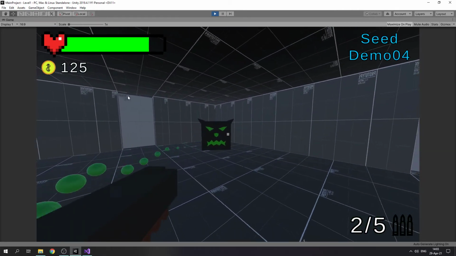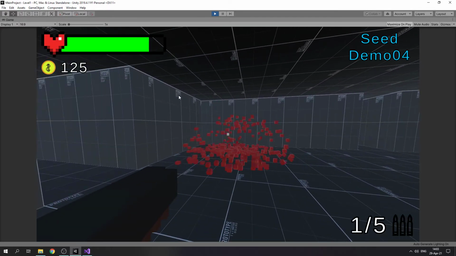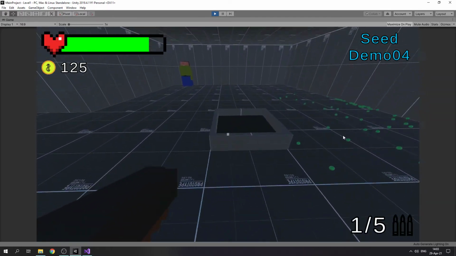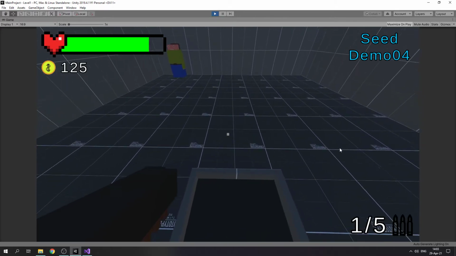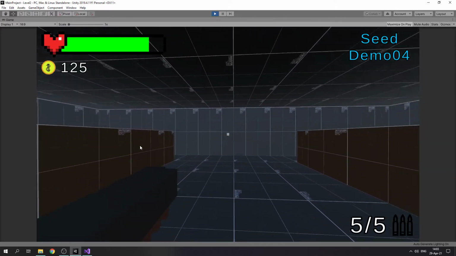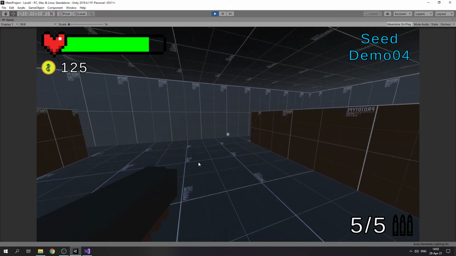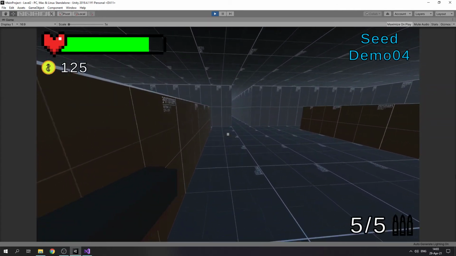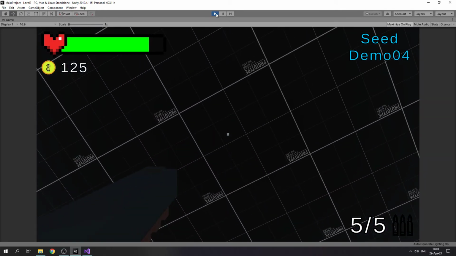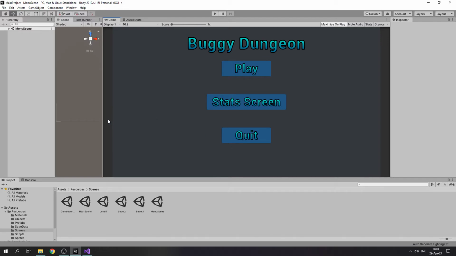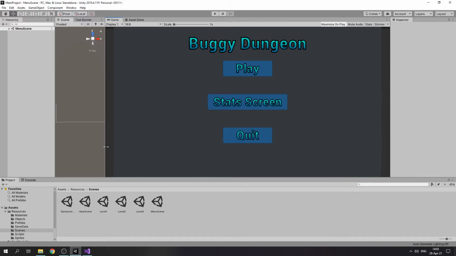For the purpose of the demo, I've set the boss's health to 1, so if I shoot him, he just instantly dies. And this is the portal, which we then use to jump through and go to the next level. As we can see, our health persisted, our movement speed also persisted, and our weapon persisted. And thus, we will return now, lastly, to the stat screen.